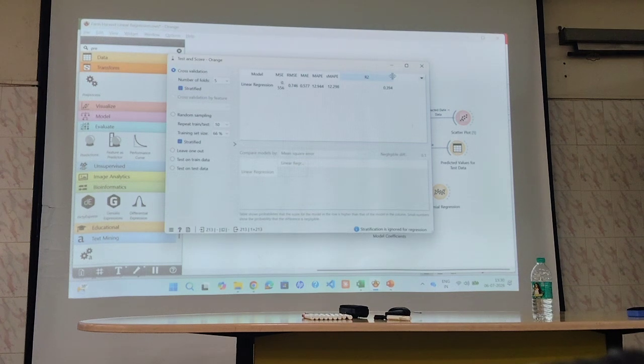The business language for that is rainfall is able to explain 39% of the variation in yield. With only rainfall, I am able to explain only 39% of why yield is high or low.